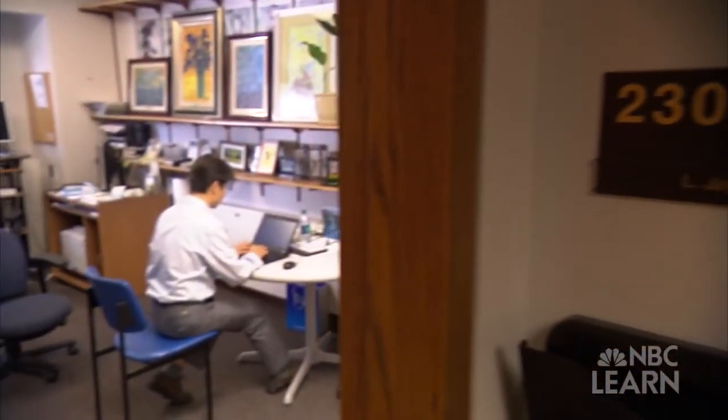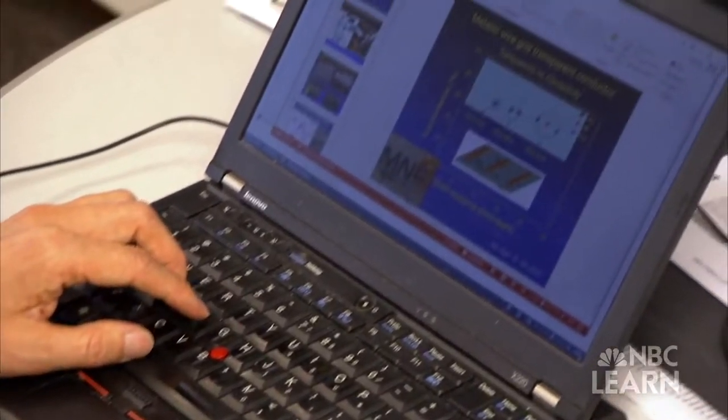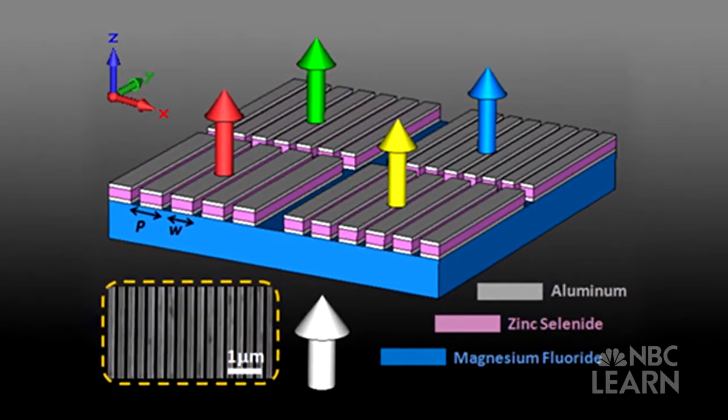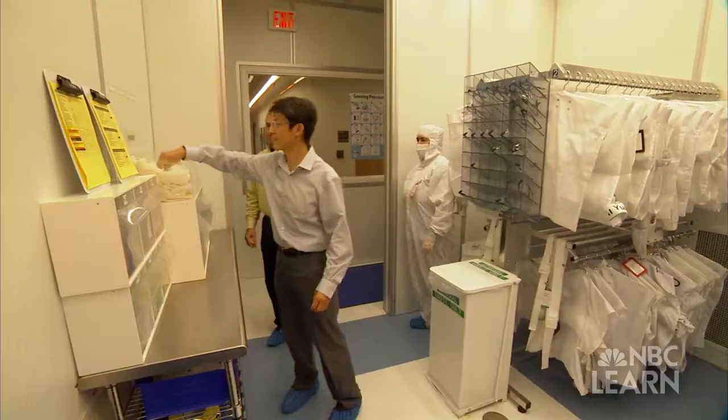Jay Guo is a professor of electrical engineering at the University of Michigan, researching nanoscale structures with funding from the National Science Foundation. He's developing microscopic coatings thousands of times thinner than tissue paper that can control how light interacts with an object's surface, with potential applications in LCD displays, solar panels, and radar deflection. I really like the science behind these nanostructures, and especially how I can make use of them for engineering applications.